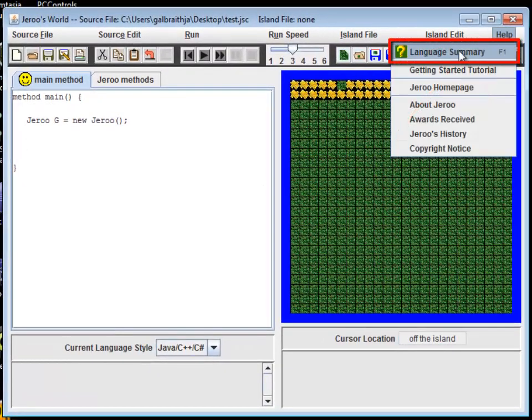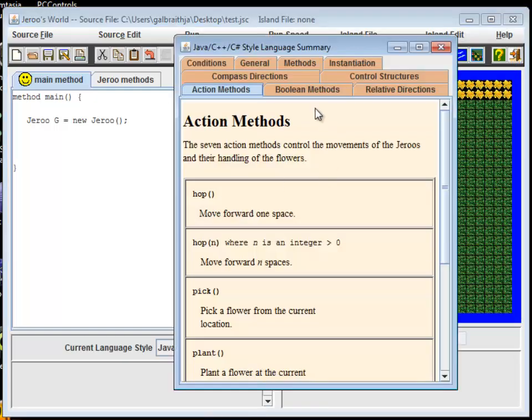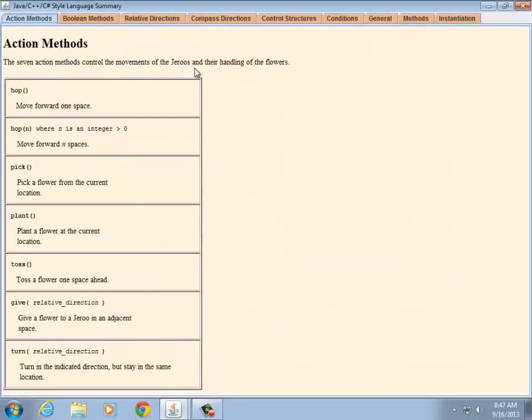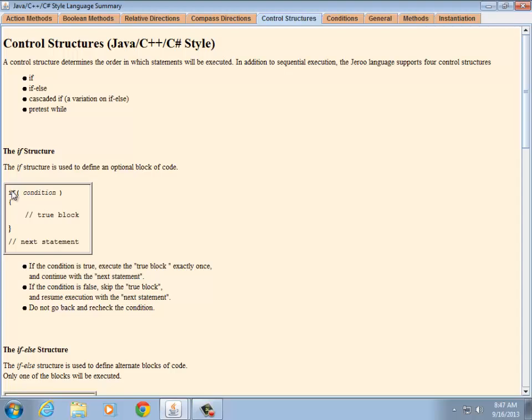So in the language summary, I need to do something that checks the state of my map. So that's going to be an if statement. So I take an if and say something inside the parentheses, and then have a set of braces with whatever happens inside of it.